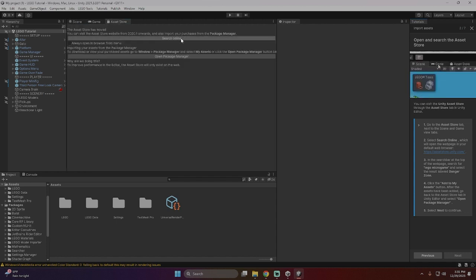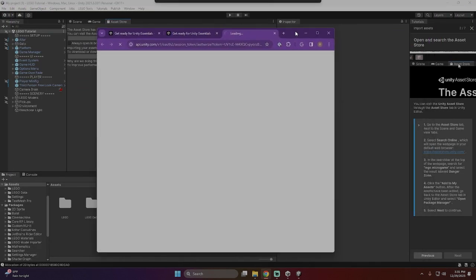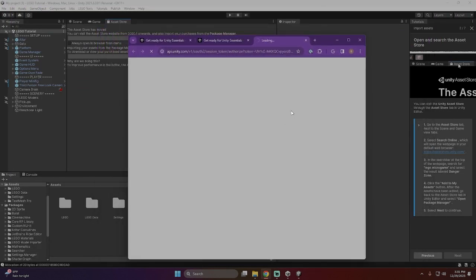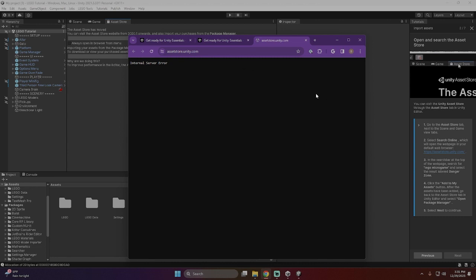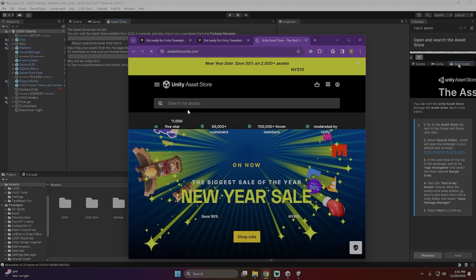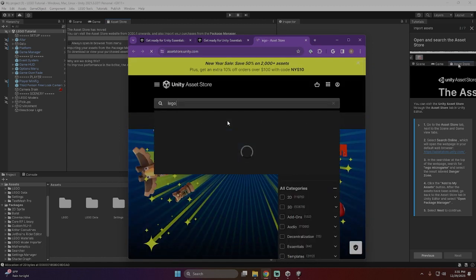Asset Store tab. Search online. In the search bar at the top of the web page, search for LEGO Microgame.